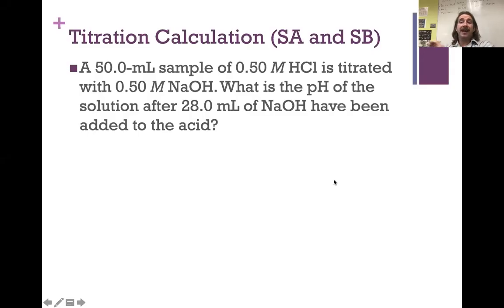All right, AP Chem, we're looking at how we start to actually calculate the pH for our different acid and basic solutions while we are undergoing a titration. And so there's two types of calculations we can start to see, whether we're working with strong species, both a strong acid and strong base, or if we're working with these buffer regions where we've got a weak species being titrated by a stronger species.